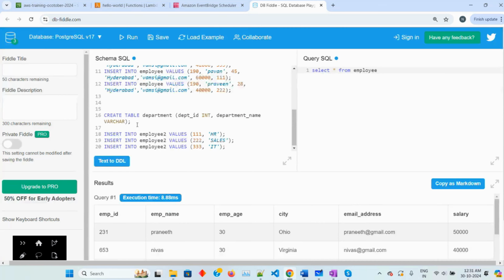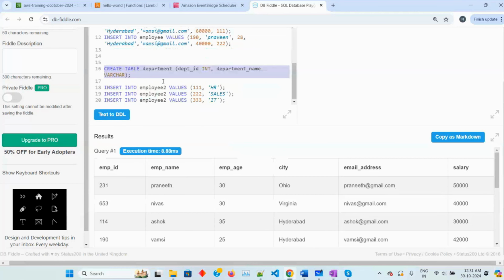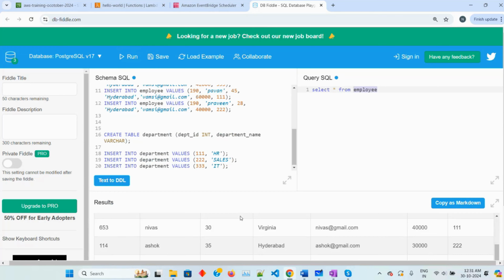So select star from employee. We created two tables. One is employee, second is department, and oh, I didn't insert into. Okay, now let's run this and we'll see. Now look at the employee table.